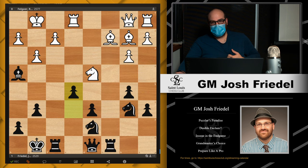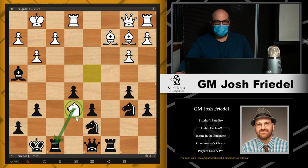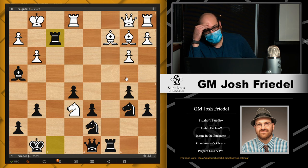So this is where the double exclam move comes in. I have my rook, my queen, and my bishop hanging. And one of the nice things when you have a lot of pieces hanging is that you don't actually have to defend them all the time because they can only take one piece at a time. So I say, have my most valuable piece. So rook takes f2, I'd give a double exclam. First of all, it's definitely clearly the best move and my only chance.